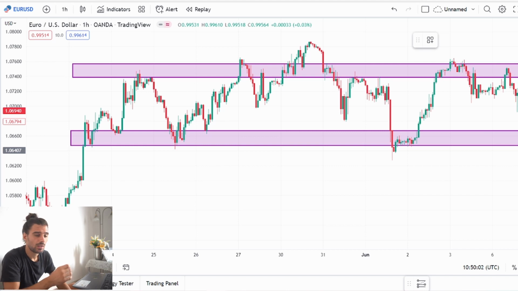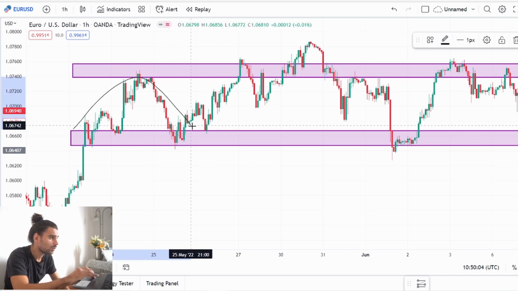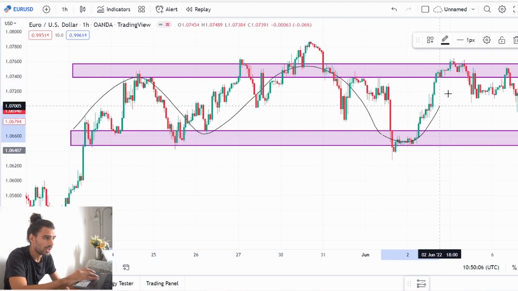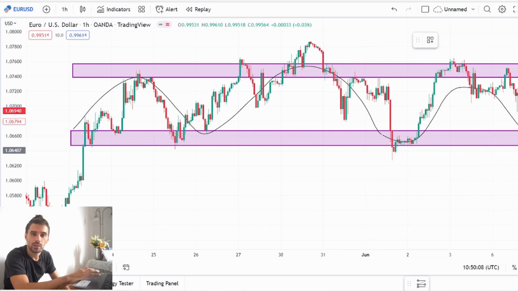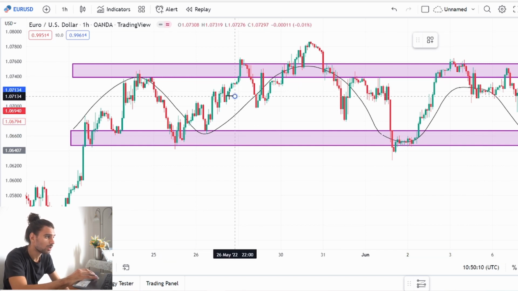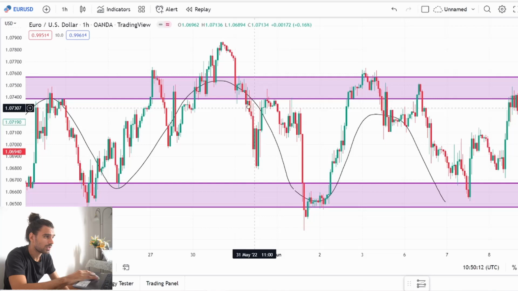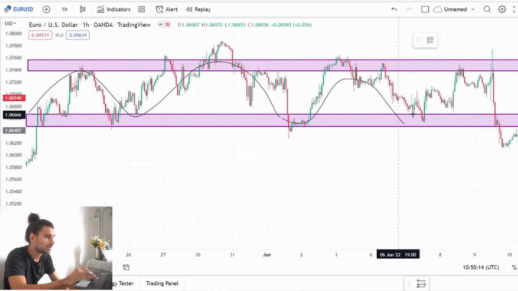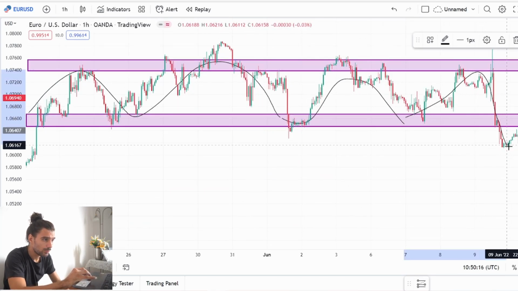Now keep in mind that the support and resistance areas can be considered like a wall, which means the more often you hit it, the likelier it is that one of these areas will break. Which simply means after we hit one specific area a couple of times, keep in mind the trend won't go on forever. At some point we will break a specific level, and here we see a break to the downside.